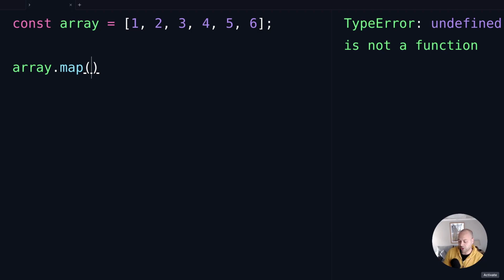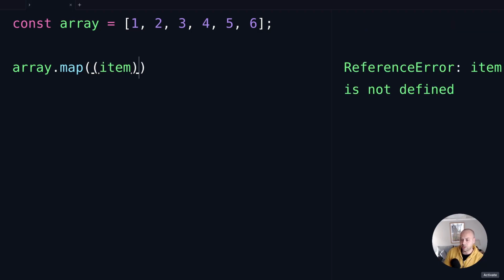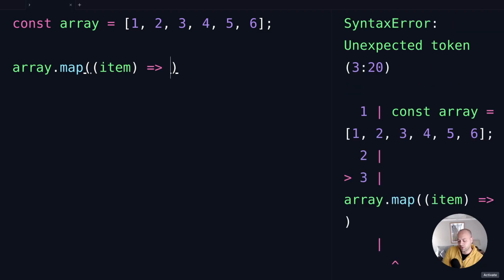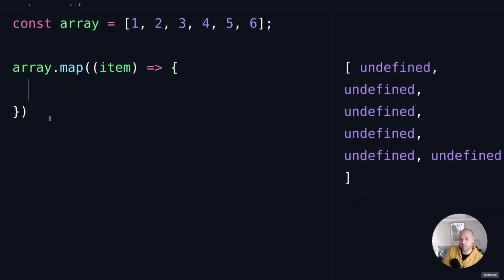and it accepts a callback function in here, and we get access to each of the items in the array. So this function will get called once for each item that's inside of the array that it's called on. And what's crucial about the map method is that we actually need to return a value here to place back into the array at a particular position.